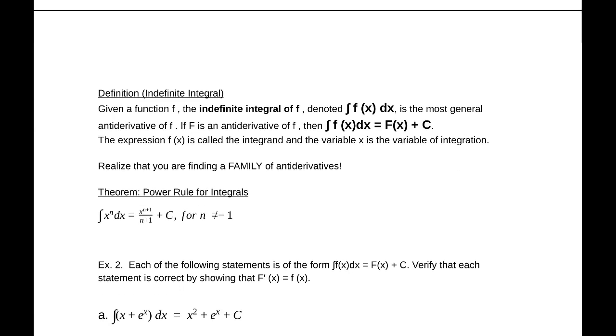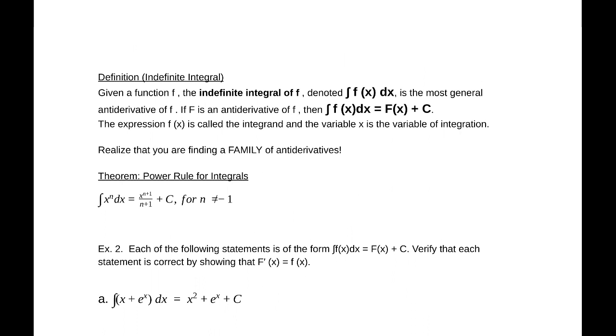Now, the indefinite integral, we're not going to use it quite yet, but it basically comes down to notation. It's denoted by the integral, this elongated s, of f of x dx. Now, this is going to be the most general antiderivative, that is, capital F of x plus c. So this is actually finding a family of antiderivatives. Now, we call the expression f of x the integrand. X is our variable of integration. Dx is the differential, which we've seen before. And that's everything we need to know right there.